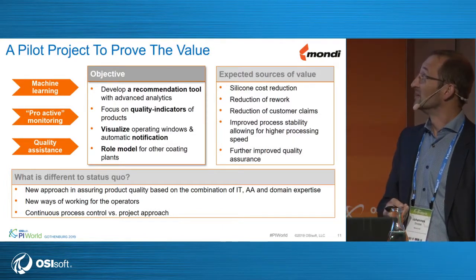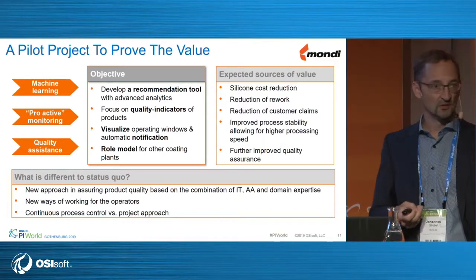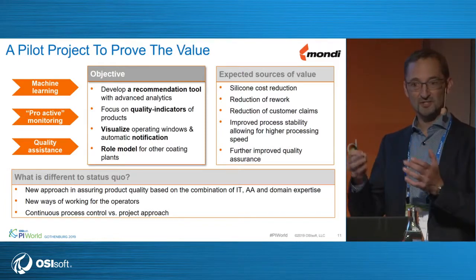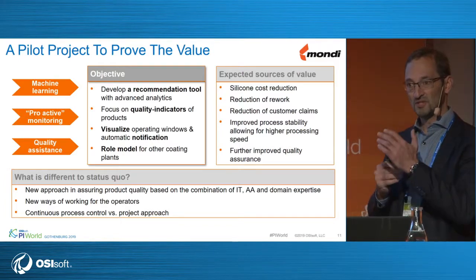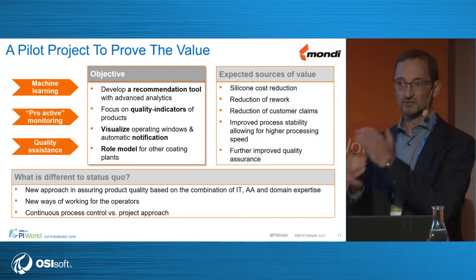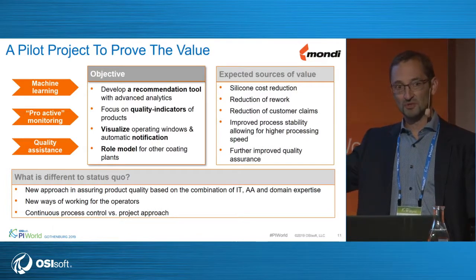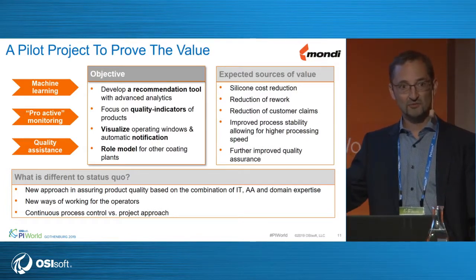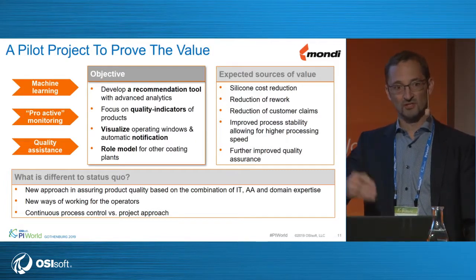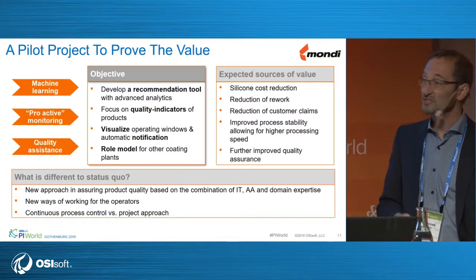while it is running. Second, we concentrated on quality indicators. One of the main ones that we look at is the release value. And clearly, after analyzing, we wanted to make sure that these operating windows get displayed to the operator, so that they in the end know how to set up the machine. And well, as you saw on the plant network, we had 6 plants with the same infrastructure. And if we succeed on that machine, there is a potential to scale it and roll it out to the other plants.